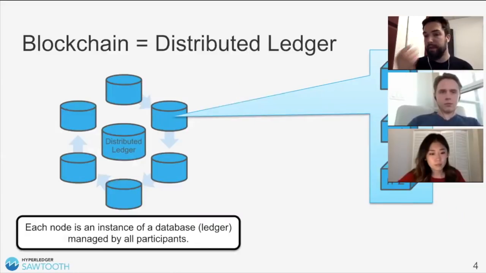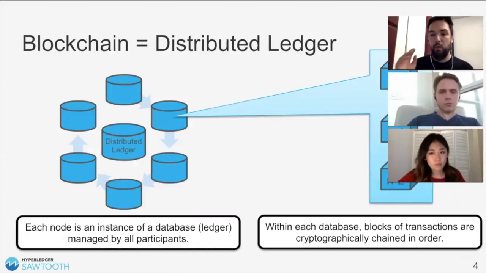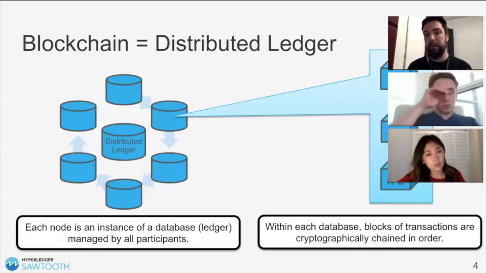And part of what helps make that happen is that the data is organized into discrete blocks of updates. And those blocks are then linked to the previous block, typically by a hash. So if you modify a previous block, it's going to invalidate any blocks that came after it, which means all of these discrete sets of transactions are inherently linked together. You can't go back in time and modify something without ruining the whole database.